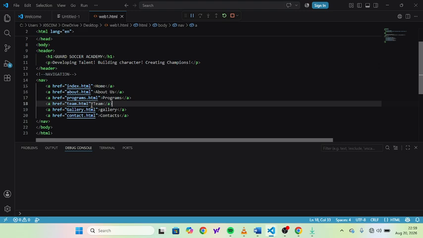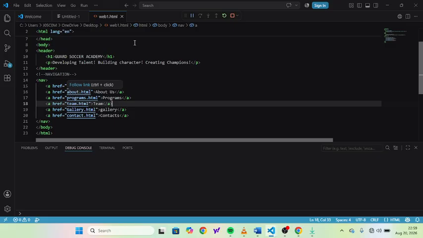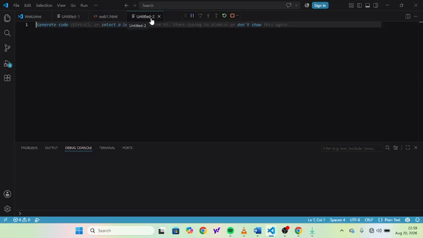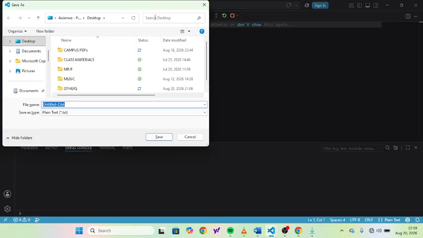So when you're done with your navigation, let's say we now have to talk about this reference, which is about. You come here and double click there. It will create an untitled file. You have to press Ctrl S, that is for saving.